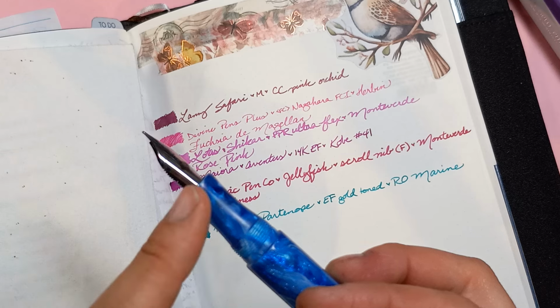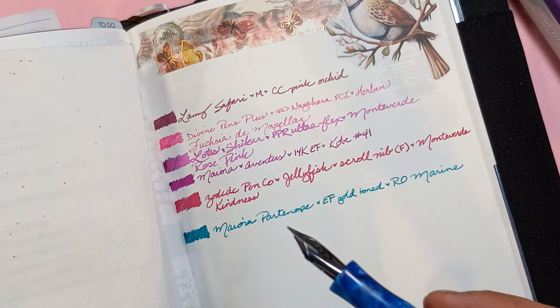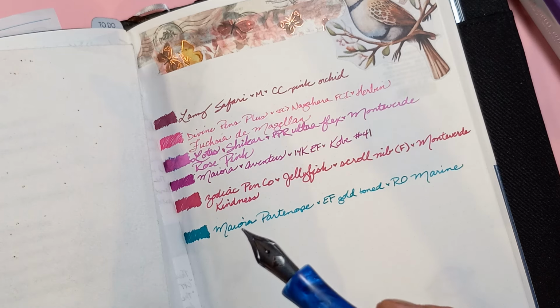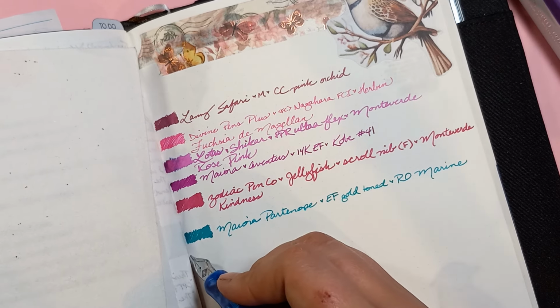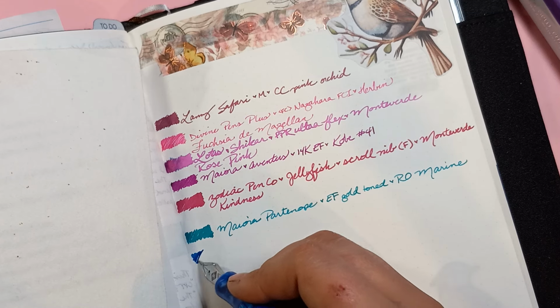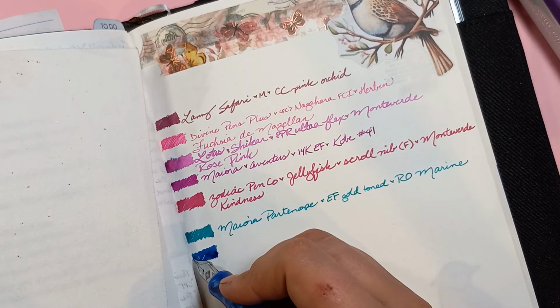I almost put, what did I almost put in here? Emerald of Chivor. But I thought of it too late. I had already inked this up, so it is what it is. It looks beautiful. It's a nice flowing ink.